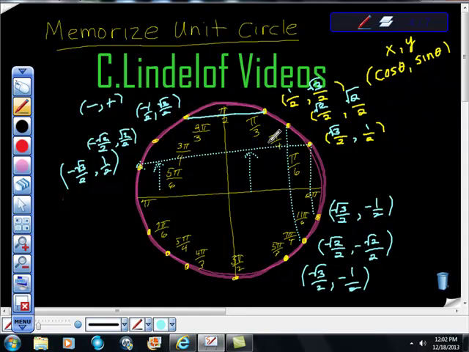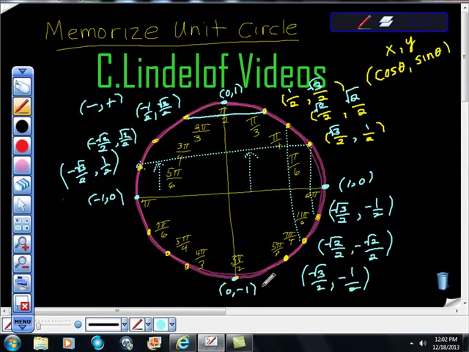Hopefully, I'm not going to walk you through the whole thing because I don't want to bore you to death, but you can see that you can just keep filling these values in. Don't forget these values, because they're the easy ones. Cosine is 1, height is 0 here. Cosine is 0, the height is 1 here. Cosine is negative 1, 0, and please don't forget these. And this is 0, negative 1, isn't it?